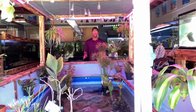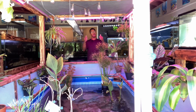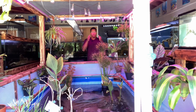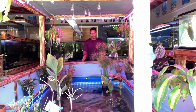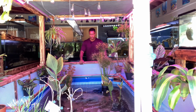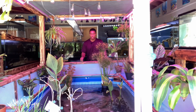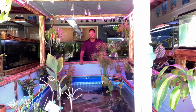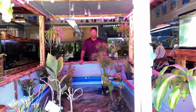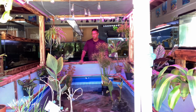It's totally different than looking straight on at them. A lot of the times I realize now that the fish are a little stressed when I'm staring right in their face. Like this, they're acting so much more naturally. They don't even mind me. They don't even notice me half the time unless I'm feeding them or actually doing something in the pond. So that's just something I noticed. As time goes on, I'll let you know as I notice different things.